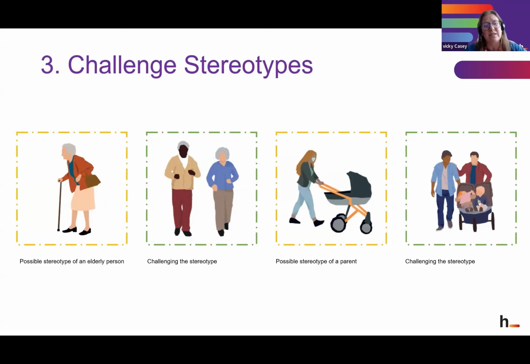The wrinkle in this is that sometimes it's really important to show people in a more stereotypical way, because it might be really important that you are catering for somebody who does have more mobility issues. So you might choose to depict an older person who has more frailty, or you might choose to depict older people who are more active, but just be mindful in that choice that it is a decision that you have made knowingly rather than something that you have just lazily picked up.